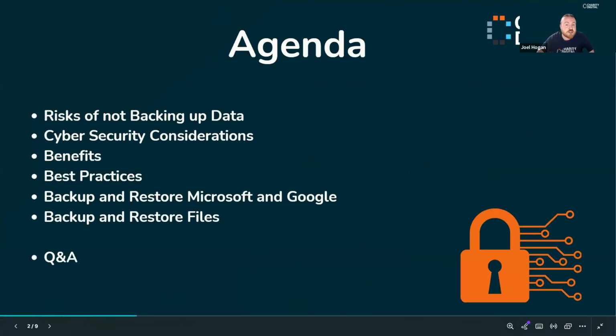So today our session is essentially split into two, as Tara explained. We've got two main sections as we have two presenters. I'm going to start off today's session by providing some general but important information about backing up data. We'll be taking a look at the risks of not backing up data, cybersecurity considerations, the benefits of backing up your data, and then some best practices too.